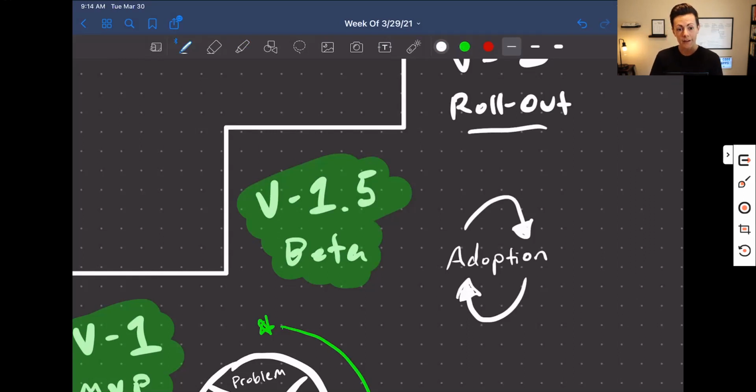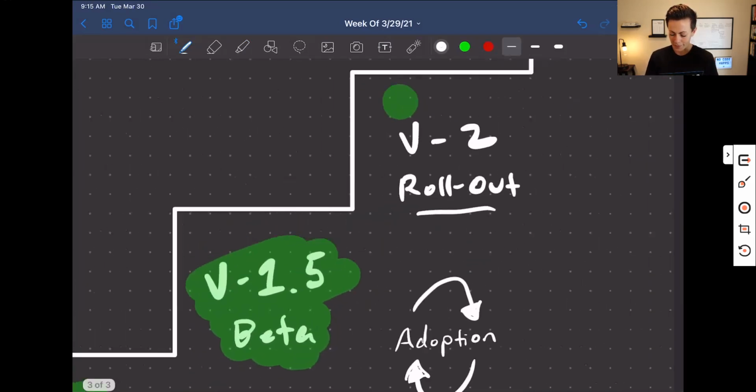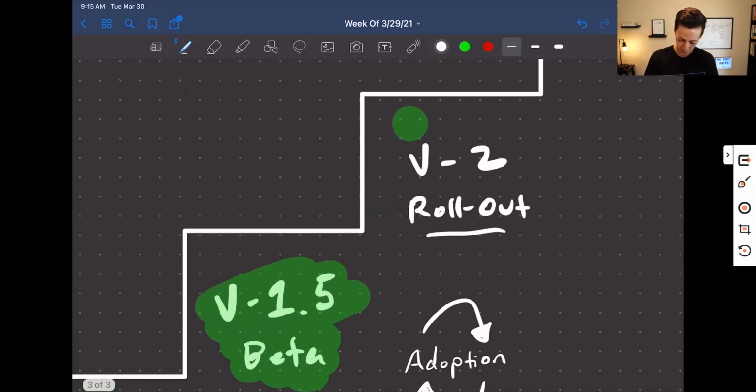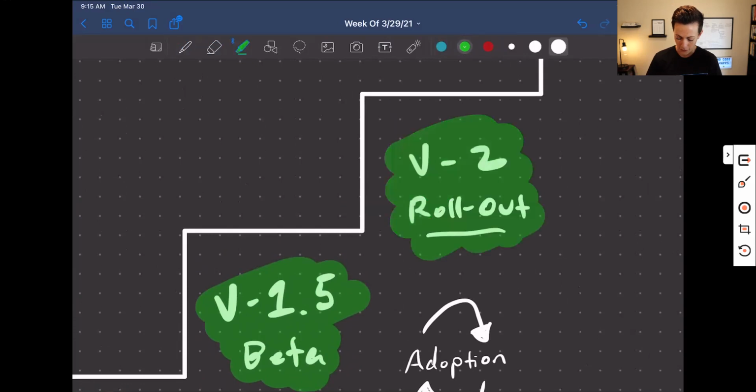Now, once we do that, then we can move up to that next step of really just rolling out the app. Rolling out the app meaning we're out of testing, and we are now expanding our user base. So the steps thus far have been pretty simple and pretty straightforward, and we're already up to this top step. Now we have to look at what we need here. What do we need in order to keep sending ourselves and our app up this staircase?